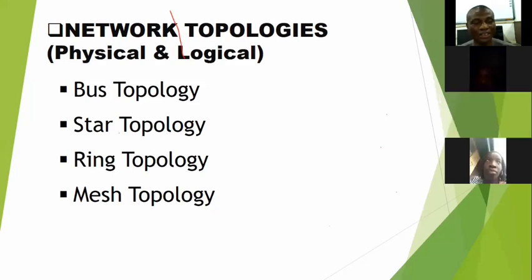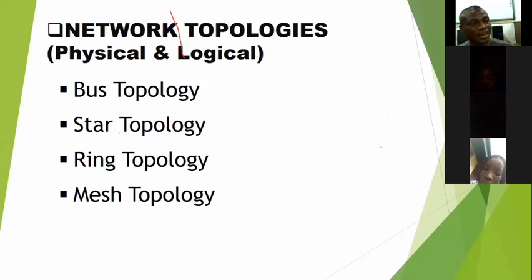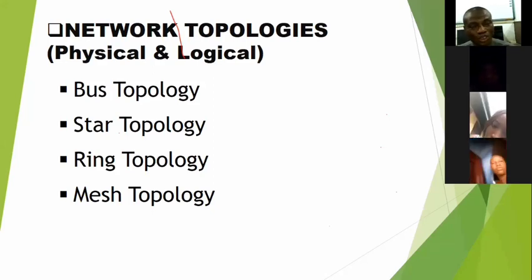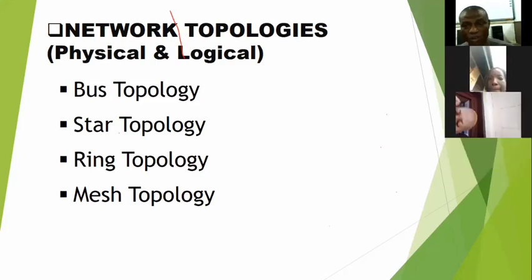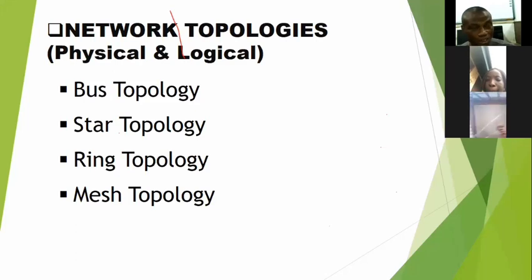Then in a mesh topology, every computer is connected directly to another computer. It doesn't need to pass resources through the hub to transmit or redistribute. Each device has direct access to the controlling device, which means communication to all is broadcast at the same time, and receiving of signals and responses happen at the same time. Each unit, each component, has direct access to the controlling device. That's what is called a mesh topology.